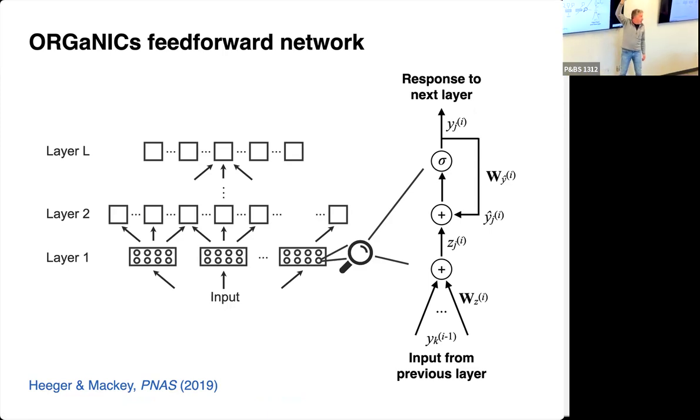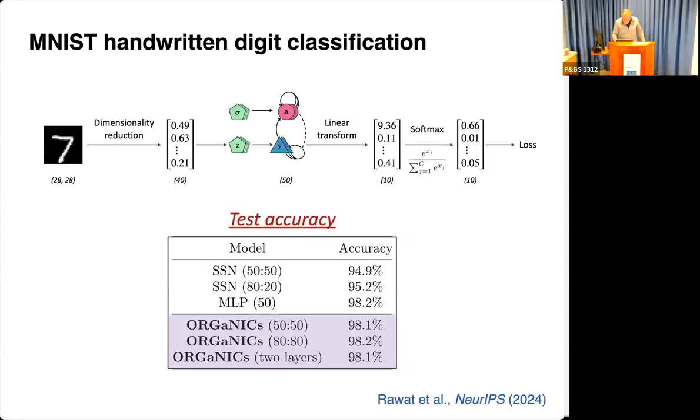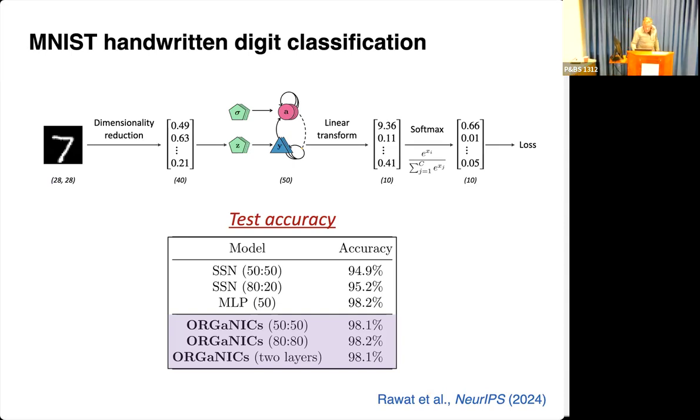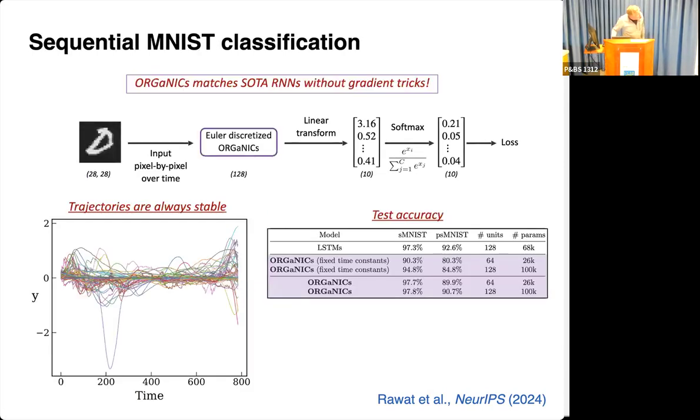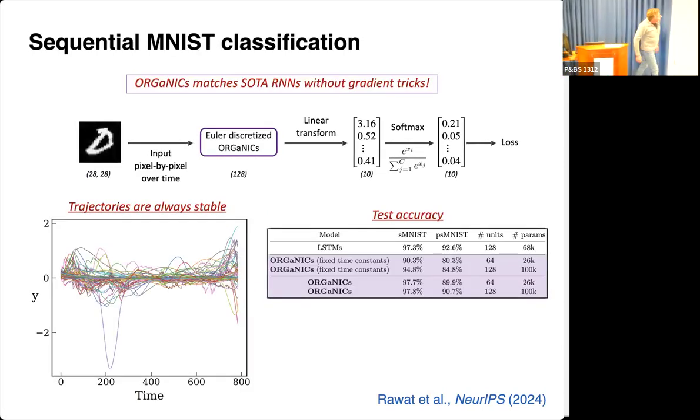Up to the next level. Okay. All right. So when we do that and run it on some benchmarks, MNIST, the results are at the bottom there. That's boring. So this is sequential MNIST. For those of you who don't know what this benchmark is, the MNIST dataset is a bunch of handwritten digits, 0 through 9. It's a benchmark that Yann LeCun built convolutional neural nets for, recognizing handwritten zip codes.